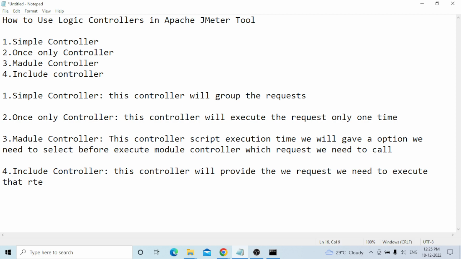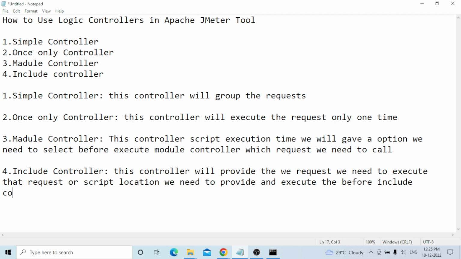That request or script location you need to provide, and it will execute before the include controller request.